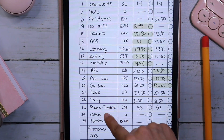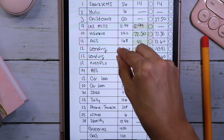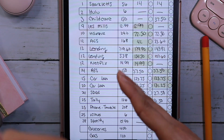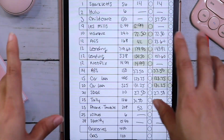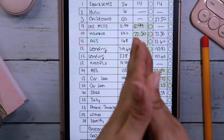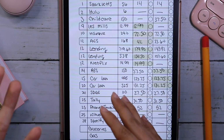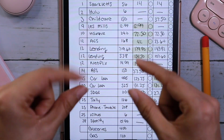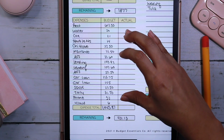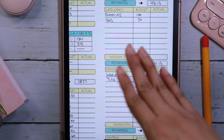Looking at your monthly budget, I see that you have T-Mobile as your phone and you also have Netflix. Did you know that you can link your Netflix account with T-Mobile? They can allot a specific dollar amount for covering the cost of Netflix. So what you do, you're going to sign into your T-Mobile on your desktop and you're going to log in with your Netflix information. That way it's a part of your T-Mobile bill. It won't increase your phone bill unless you have a family plan, or if Netflix increases their rates, then you're going to see a random charge, but it's going to save you that $15. That's something that I think will be beneficial for you. So definitely look over and see about giving yourself a quote unquote allowance funds.